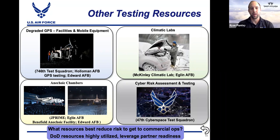But I think that's just an introduction here to the resources we want to look at. First, what is the risk, and what kind of tests are we looking at to mitigate those risks, to get the vehicle into commercial operations with our partners, and look at what resources can be applied to those within schedule, understanding they're pretty highly utilized. So potentially if companies and teams are ready to come in, have clear objectives to achieve, we can go in and have that as an asset when we're looking at what resources we want to use.